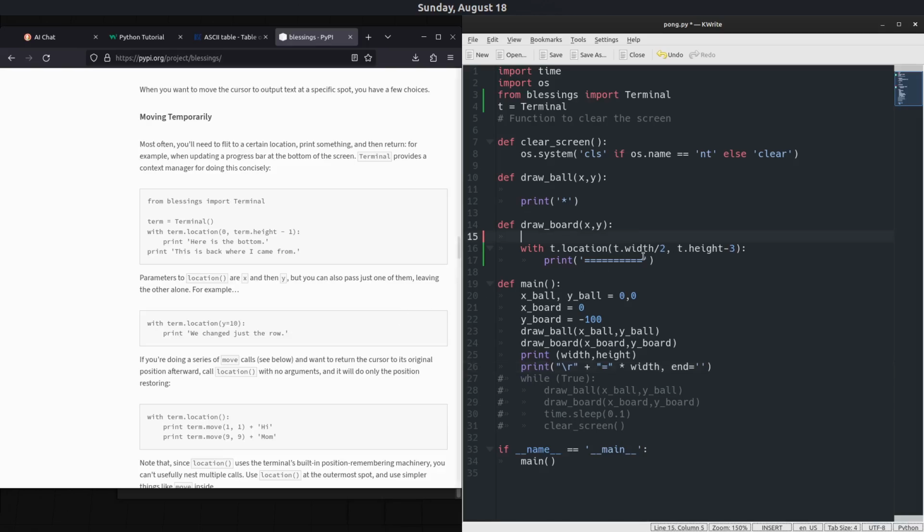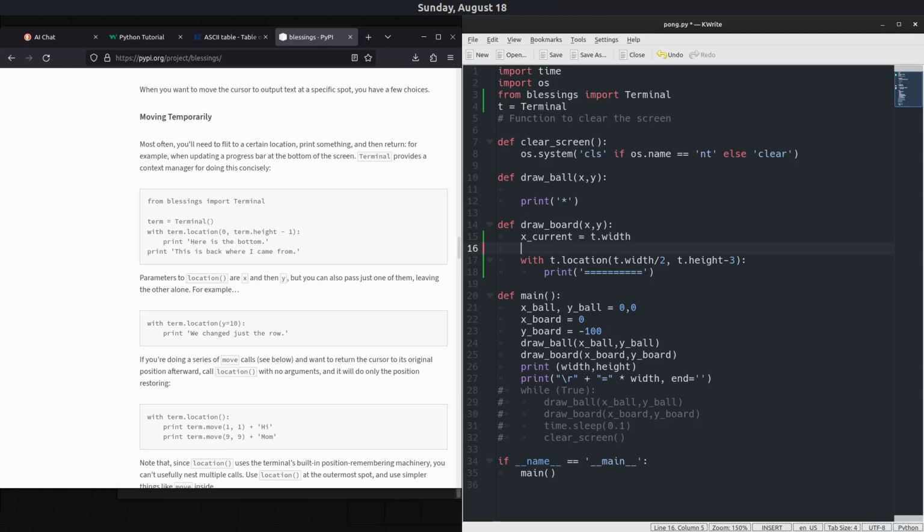Oh, I guess terminal width, right? So if I do like x current is equal to t.width, and then I don't know, I'll print. Actually, no, I don't think print will work now.